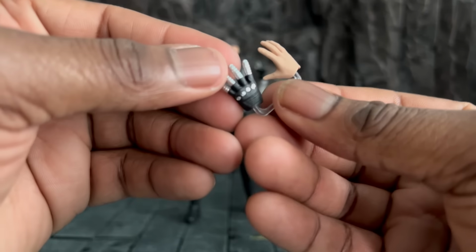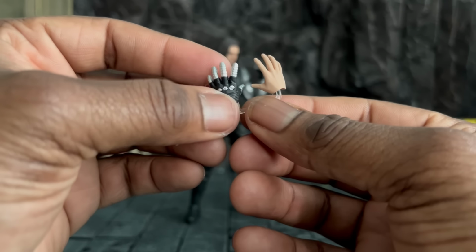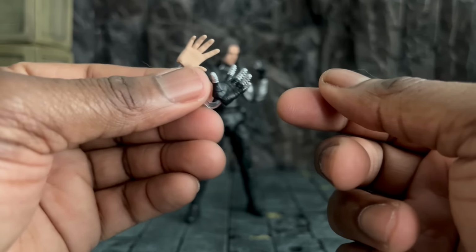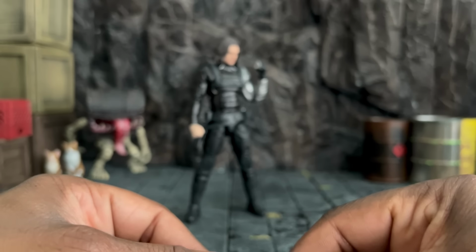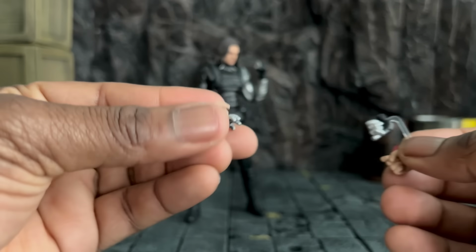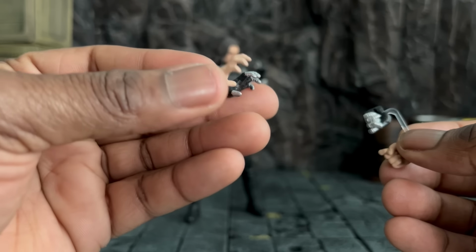You'll also get some open action hands. I love that he is asymmetrical, man. There's something about asymmetrical designs, man. They do something for me. They really do. Some of my hands got crossed, so then we have these open grabbing hands.